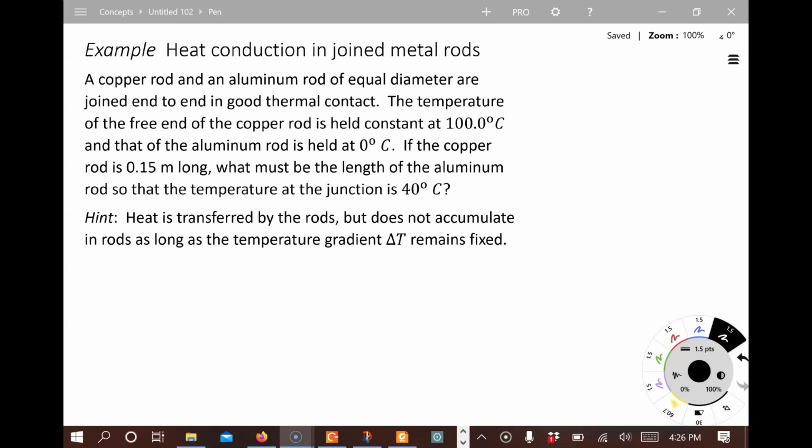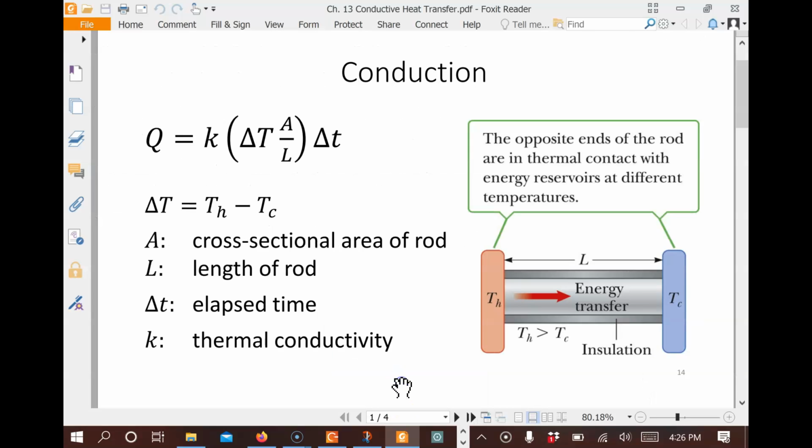diameters, and let's recall heat conduction when we have a situation with a hot reservoir at a temperature T hot, a cold reservoir maintained at temperature T cold, and if you have a rod that's connected between the two, heat will transfer continuously from the hot to the cold at a constant rate of heat flow. And this is the equation that describes it. Let's go ahead and write that down.